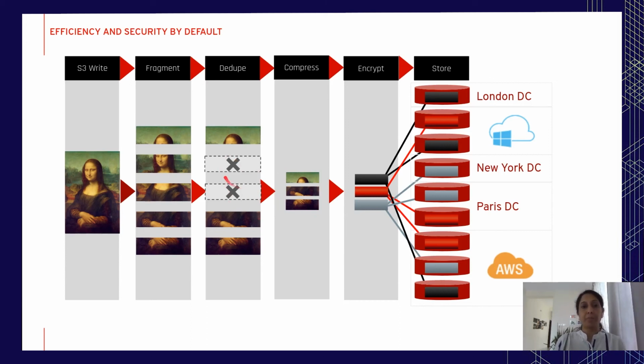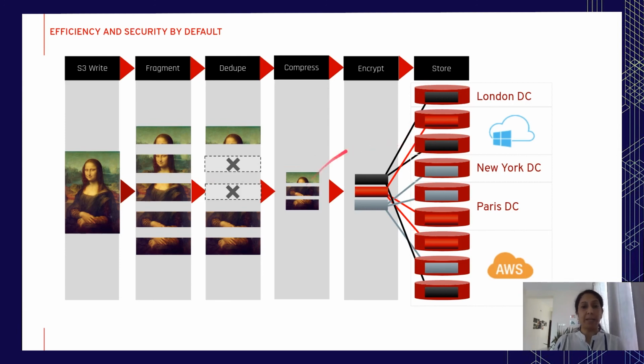The chunks average 4 MB, and Nuba does a variable-size dedupe, or content-based chunking, and then compresses these 4 MB chunks using snappy compression. This is the default, but the compression is pluggable. Snappy and zlib are available. Once the deduped data is compressed, it is then encrypted, and it is stored according to the policies that you have defined for that bucket.